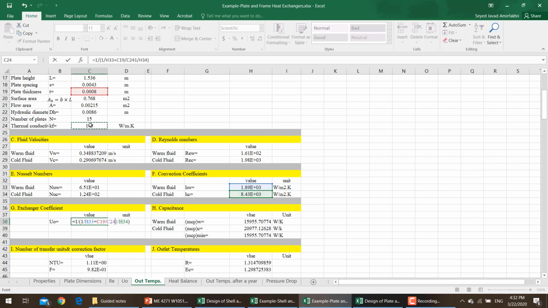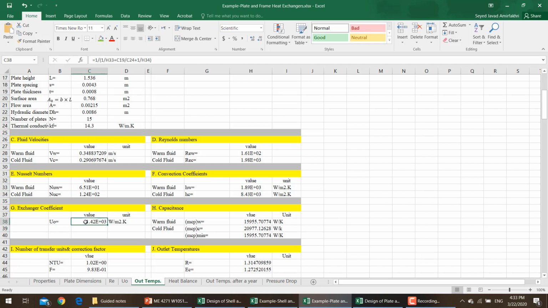So the thermal conductivity of plates is 14.3, but not 140. I will fix it. So this is 14.3. Yeah, and then this is the overall heat transfer coefficient for the clean heat exchanger, by using this thermal conductivity.